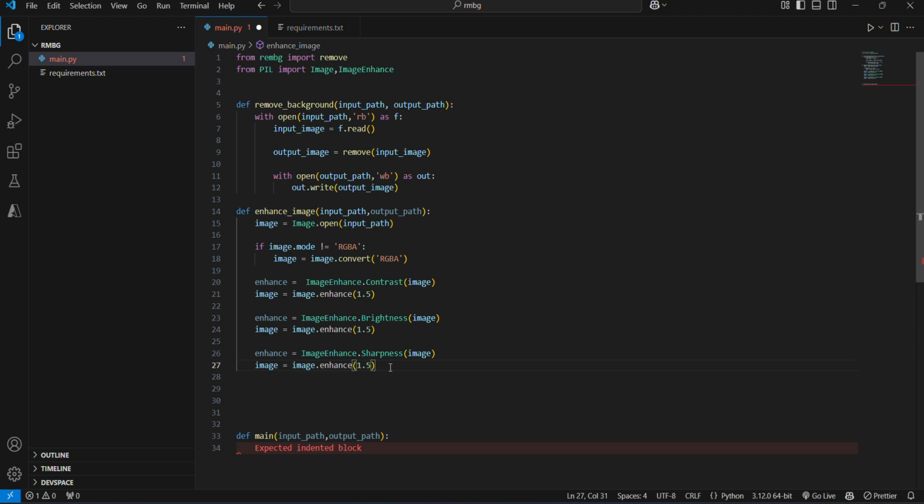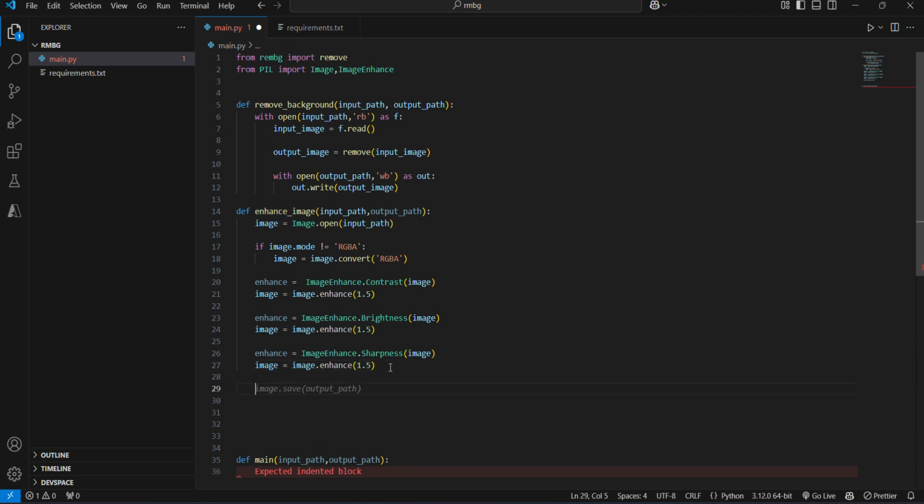And now let's save the image. For saving, we'll simply use image.save, and we'll provide the output path at which we need to save our image. It also takes one more parameter, which is the format in which you want to save your image. So let me provide the format, which equals PNG. You can use JPEG or JPG as you want.